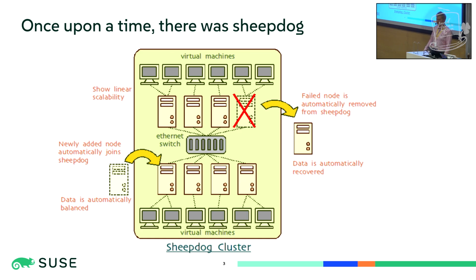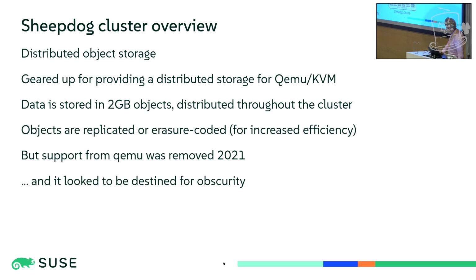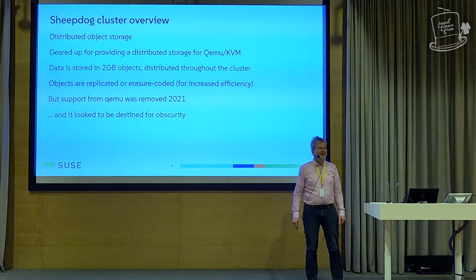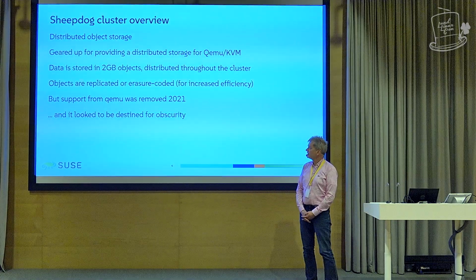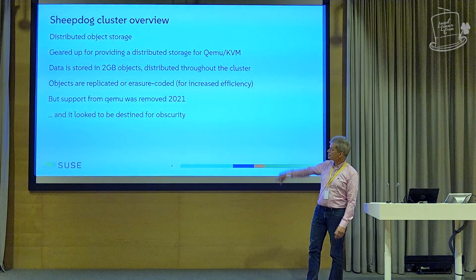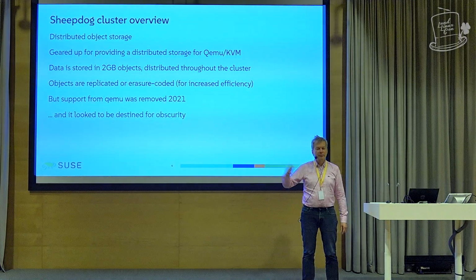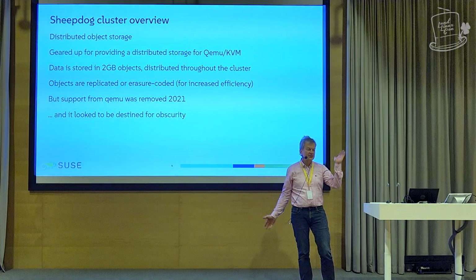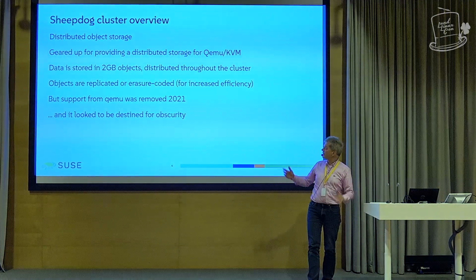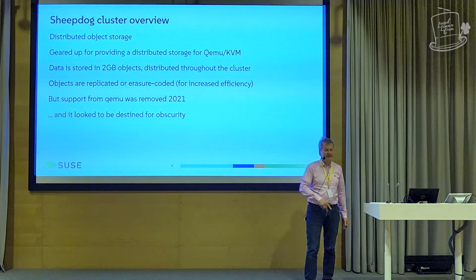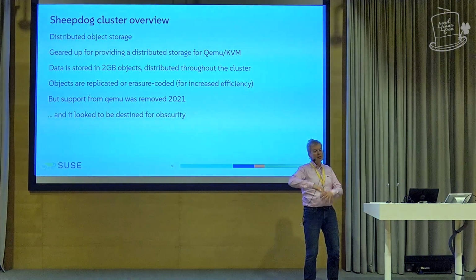So that was all nice and cool and was actually quite, I wouldn't say heavily used, but was used, most notably by Taobao, if people know who or what Taobao is. Taobao is actually the Chinese eBay, so it couldn't be that bad, I thought. Right, so that's a distributed storage. It actually slices data into gigabyte chunks and stores these chunks throughout the cluster on any nodes it finds suitable, and then has replication or even erasure coding on the chunks to be more efficient.